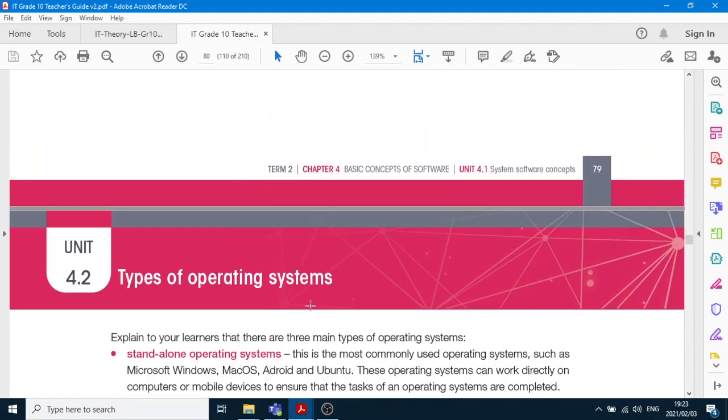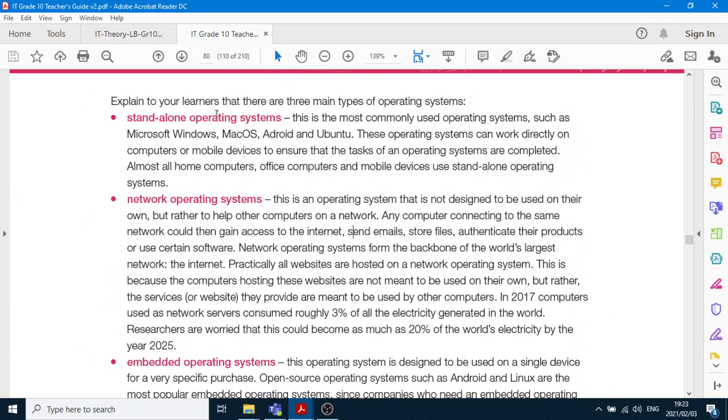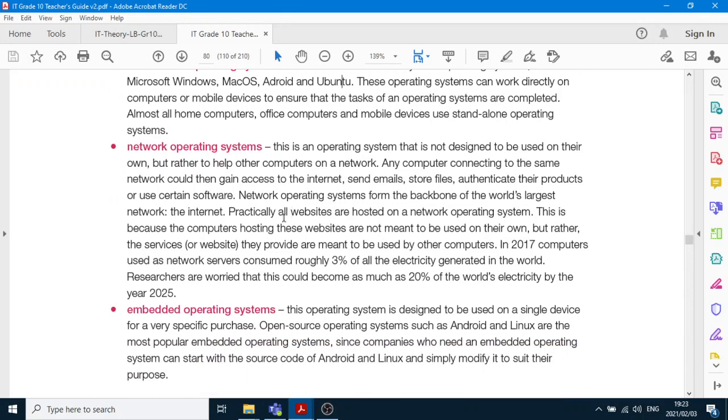That is part of your operating system. Okay, so let's move on to the different types of operating system. We have standalone operating systems. That are just the computers that you normally work with, your Android phone, your Windows. Ubuntu is another operating system. They call them standalone. Then you have network operating systems, which are working on networks, computers that are in a network. When you're at school, you're actually working in a network.